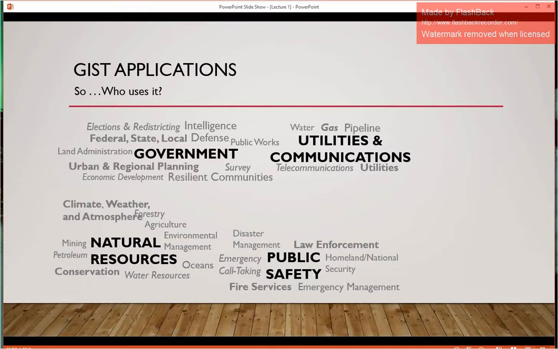Remote sensing helps to monitor all of that. Anything from mining to environmental management can all be monitored. A lot of it's through remote sensing, but some of it's also through actual point locations on the ground. And business is something you might not think of, but GIS is used quite a bit in determining things such as ideal locations for setting up new businesses, for understanding the demographics of a consumer base, or even for plotting out routes for, such as, your Uber drivers or your pizza delivery guys.